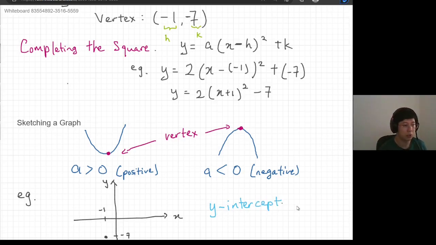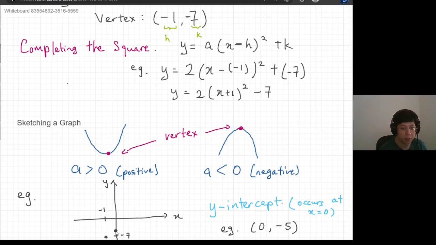You should know how to find the y-intercept from your work in year 7, year 8 and year 9, but in case you don't remember, the y-intercept occurs at the point where x equals 0, and so you can sub this value directly into the quadratic and get the y-intercept. In this case, our y-intercept will be at (0, -5). So we can mark that point also on the graph.